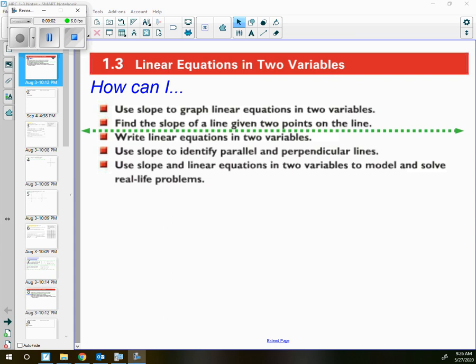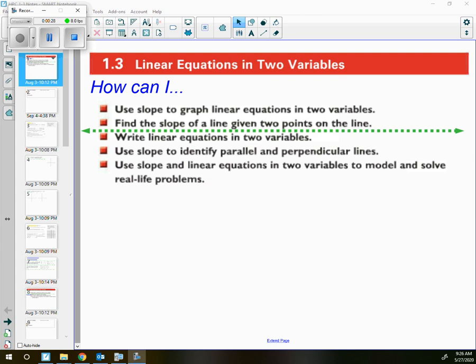Alrighty, so this is section 1.3. We're going to talk about linear equations in two variables. Today's focus for day one is going to be on lines, so linear equations. Again, you have a lot of experience in linear equations, so we're just going to do a quick overview to make sure everybody's feeling good and remembering some of the things and how that might apply to the new functions that we talk about this year that you have never seen before. So how can we use those same strategies that work for linear equations in other formats?